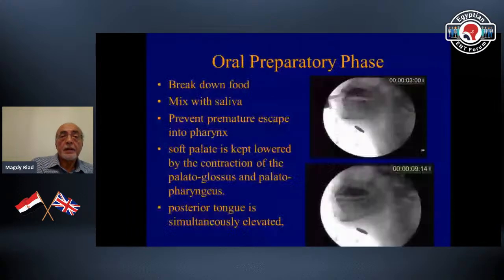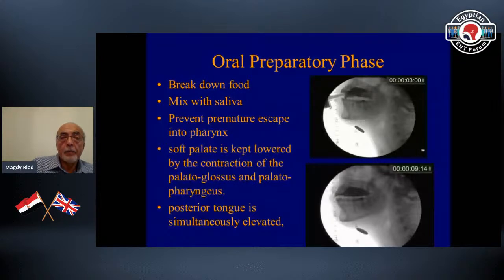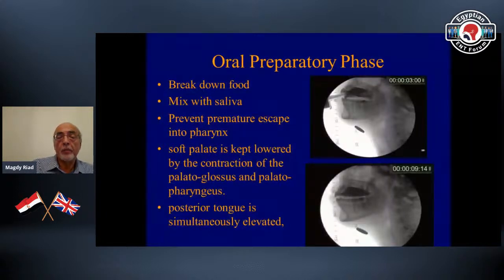So we'll go through this. The oral phase could last anything. It depends on how you want to chew your food. This is the enjoyable part of the deglutition. And it can remain from 3 seconds to up to 9 seconds. It's very voluntarily controlled. But the idea is to prepare the bolus by mastication and by mixing with saliva in order that it would pass quickly through the pharynx.